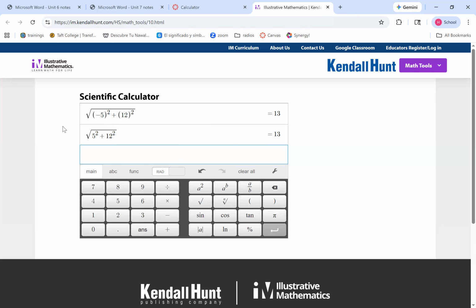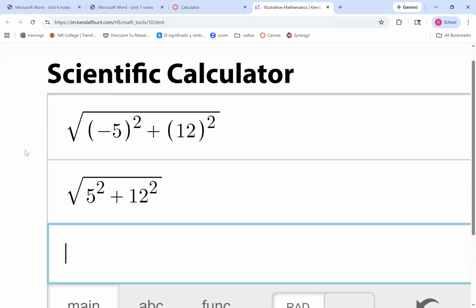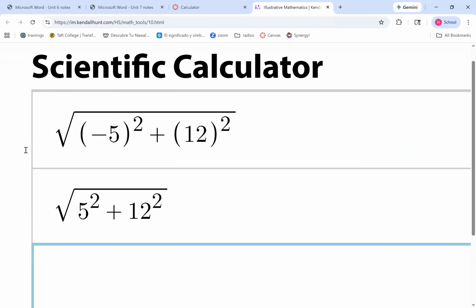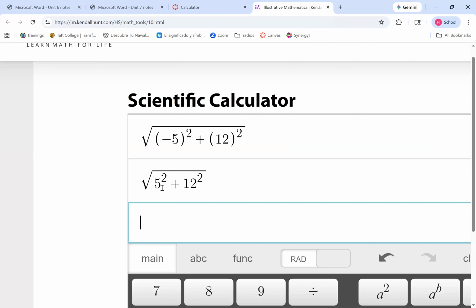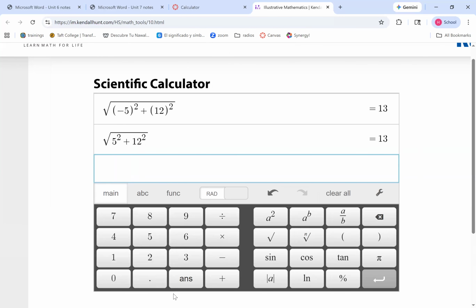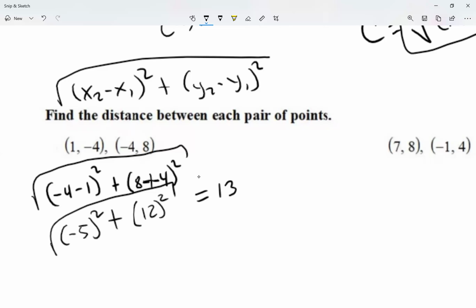Notice how our question was -5, and at the bottom I wrote positive 5. Well, since you're going to square it, a negative times a negative is the same thing as a positive times a positive. Since you're going to square the value, who cares if you write it as positive? Ignore the negative sign. Don't ignore this plus sign though. And then notice I went 12 squared. Having that said, it is 13. Let me come back to my notes here. This is 13. The distance between those 2 points is 13.